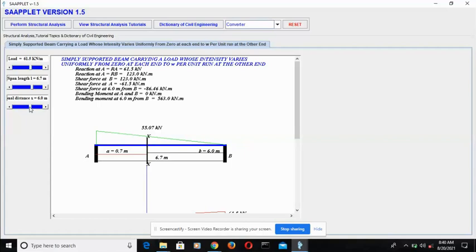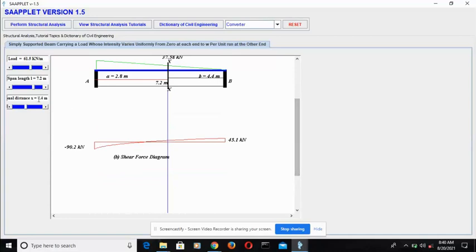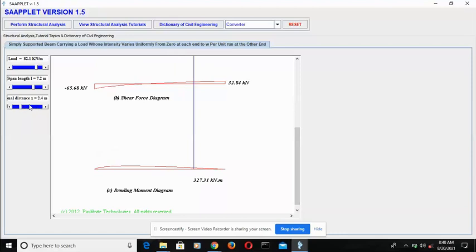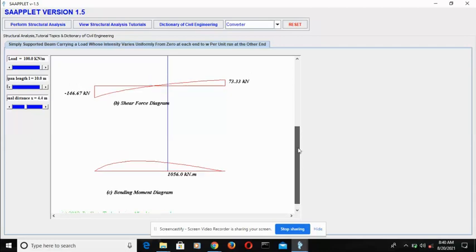As we alter the sectional distance, you see that the values of the shear force and bending moment, as well as the reactions at points A and B, are being shown. So you can see the diagrams are drawn. As we alter this, you can see how the shear force and the bending moment values change. As we increase the load or decrease the load, you can see what we have. Increase the span, and the bending moment diagrams are shown.